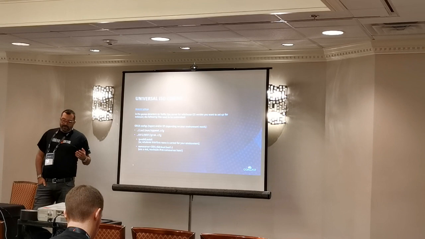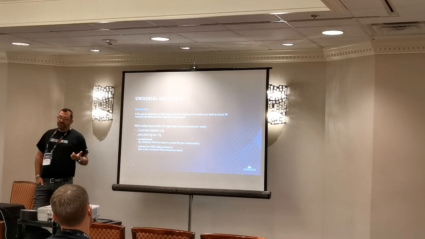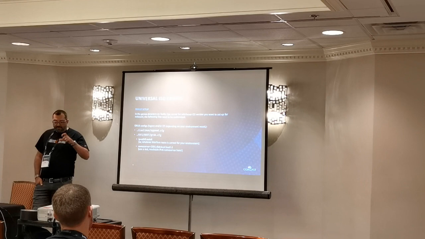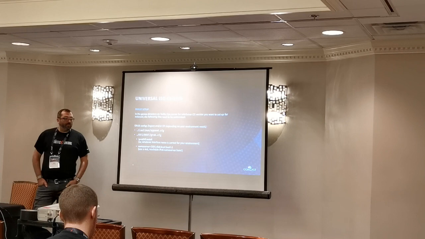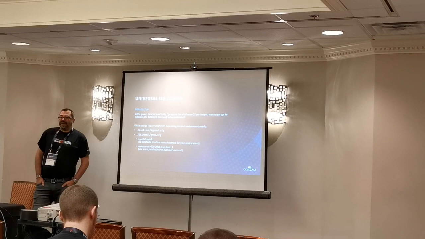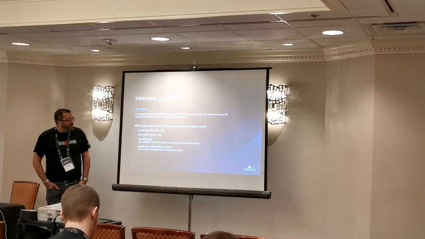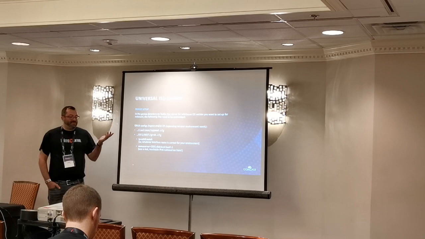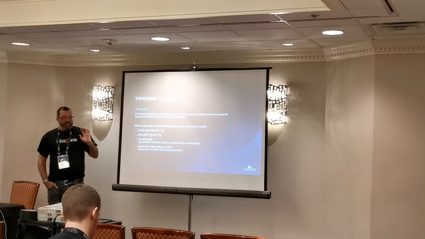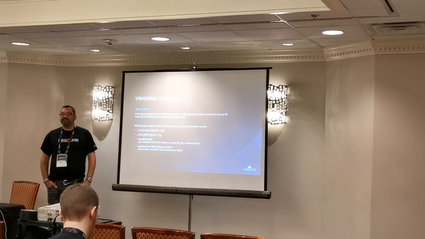previously we were cutting an individual or a unique ISO for every single box that got deployed, and that ISO was used just to install that box. We've switched to something that we're calling a universal ISO. It's essentially the same exact ISO with a couple subtle modifications. So when the ISO boots, and you may not all be using ISOs to do this, there's various ways you can provision your host, but the gist of it is you need to get the auto configuration network config onto the freshly installed box one way or another.